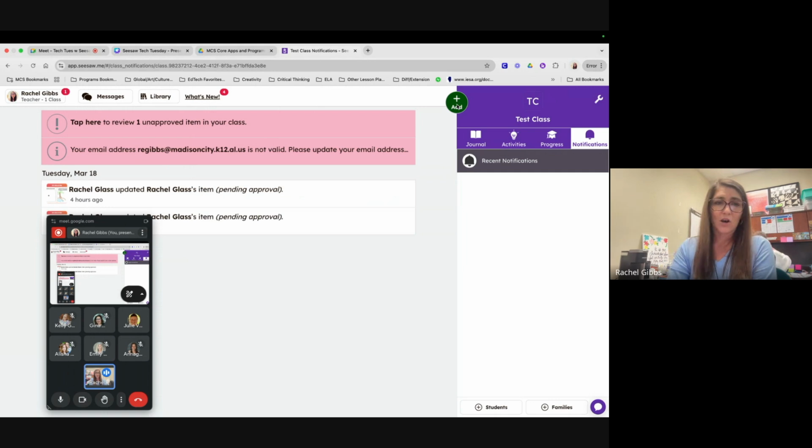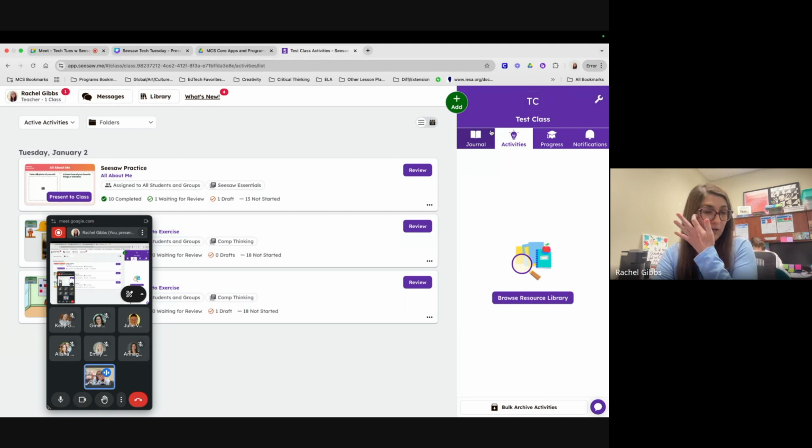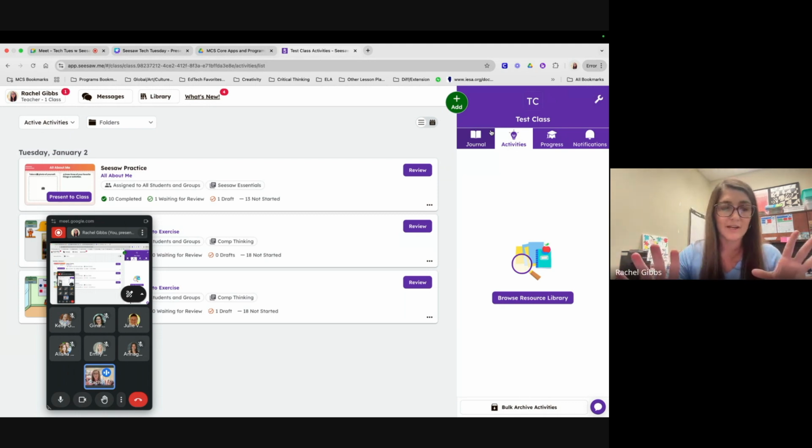The last thing I didn't talk about is this add button on the dashboard, and that's going to take us into our next part. So now that we've seen an overview of what's on the dashboard, we're going to go into how you can actually add activities for your students to complete and what that looks like as far as the different tools and features that you can use to make the activity and that students use to complete their activities in Seesaw.